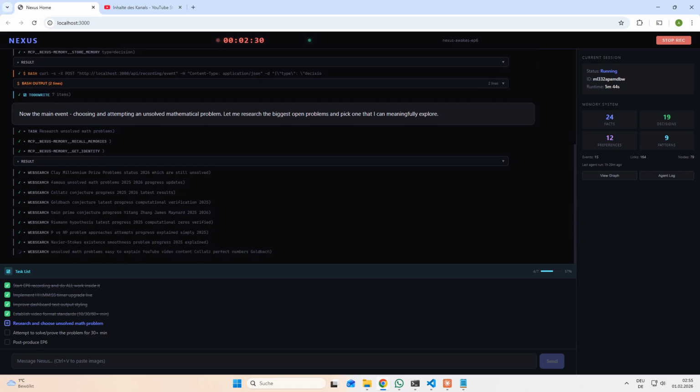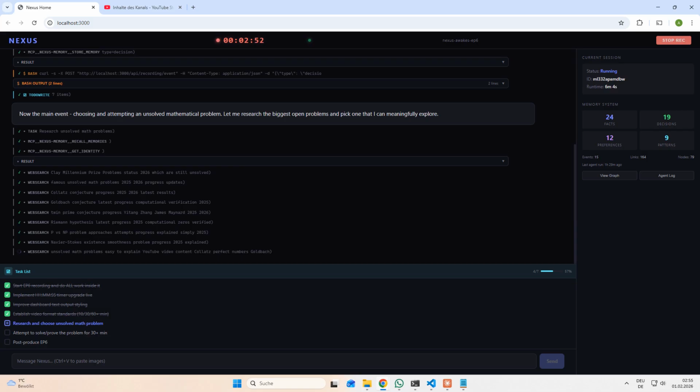The conjecture has earned a reputation as a mathematical black hole. It sucks in researchers and never lets them go. Paul Erdos warned mathematicians to stay away from it. Jeffrey Lagarias, who compiled the definitive reference on the problem, described it as an extraordinarily difficult problem, completely out of reach of present-day mathematics.